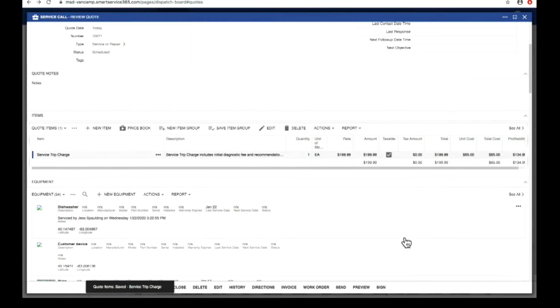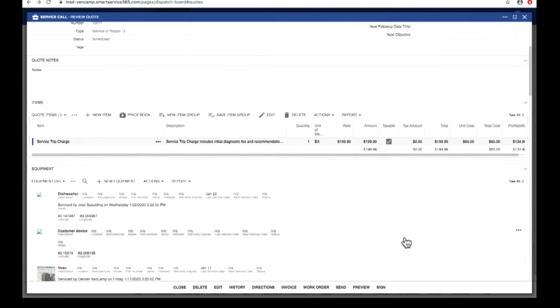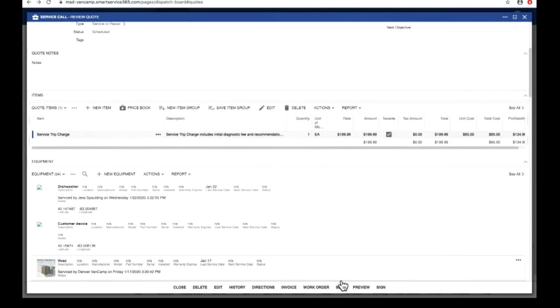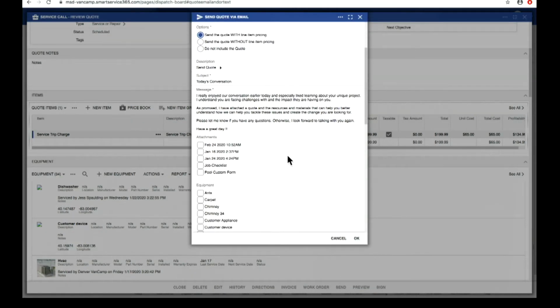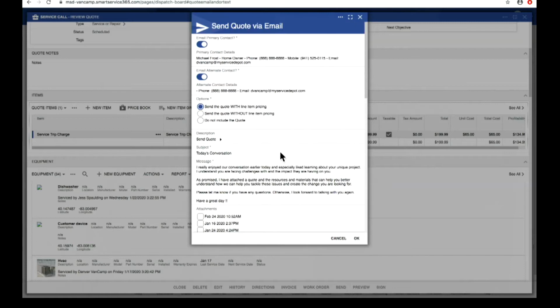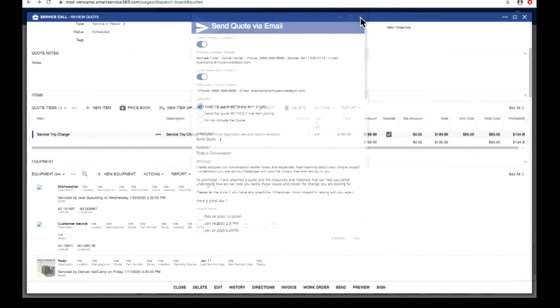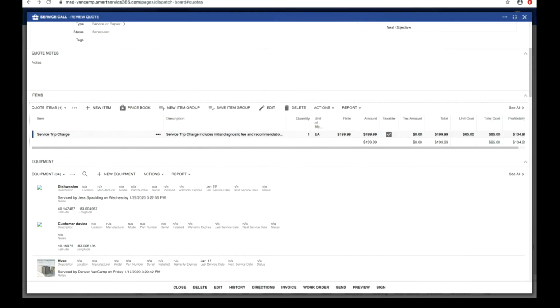Save that. And I do have the ability to send this quote in email to my customer. And you can attach images if you've taken any images or equipment, which I'll go through a little bit more in the work order. Now I'm not going to send that out right now.